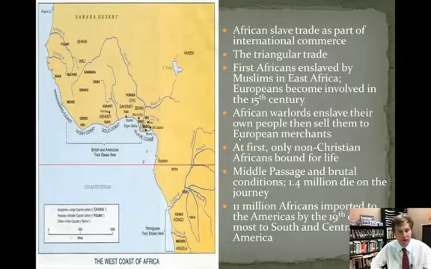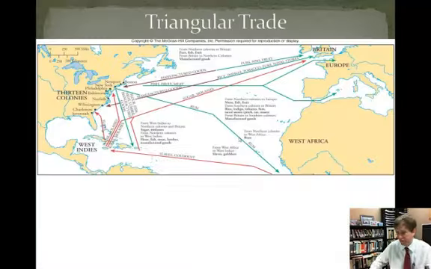And as I said, this was a very brutal passage. Slave trading was considered to be the most brutal part of the entire episode in American history. And people that were slave traders or had slave markets were usually looked down on in society. And 1.4 million people would die on this journey. In fact, the hymn Amazing Grace came from a man who worked on a slave trading ship. So this was seen as a very brutal part of the entire process.